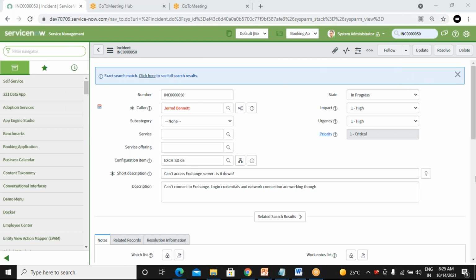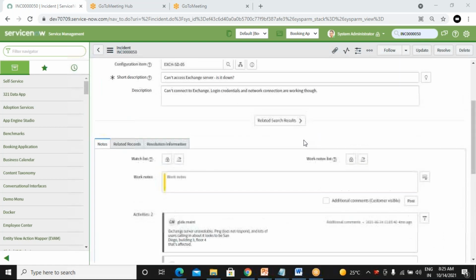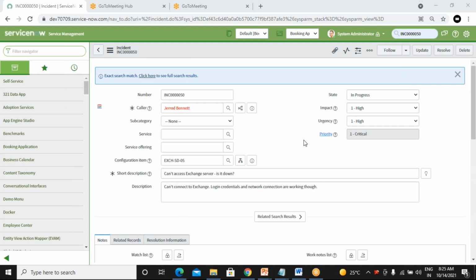So here, see, when I type this incident number, it brings me that incident's details and opens it directly in a form. You can see it has been opened here. This is how you can make use of global search to search functionality or any records. You can type anything and it will search the entire ServiceNow instance. So this is about the global search. Any questions on this? Let me know.